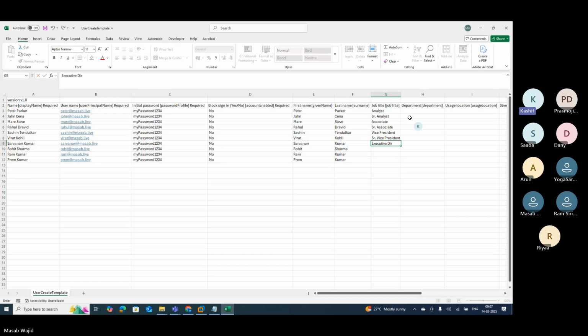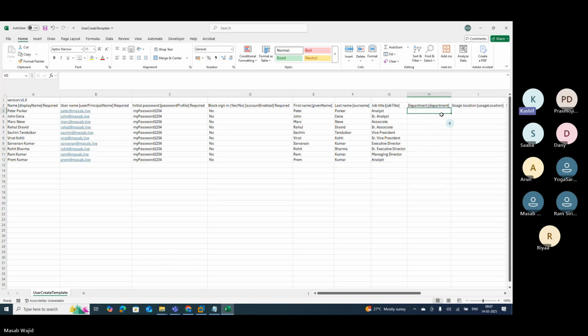Executive director, okay, senior executive director, then managing director, and this one is analyst again. So we have hired these employees with these job titles.